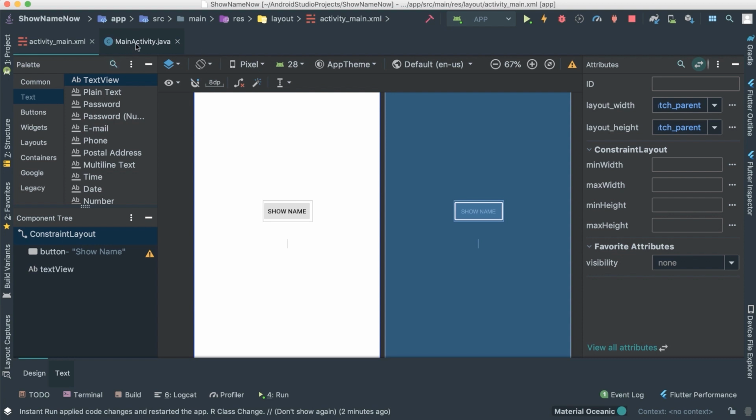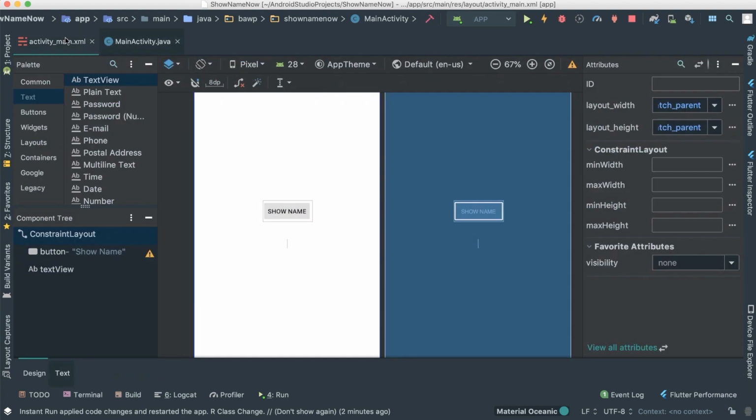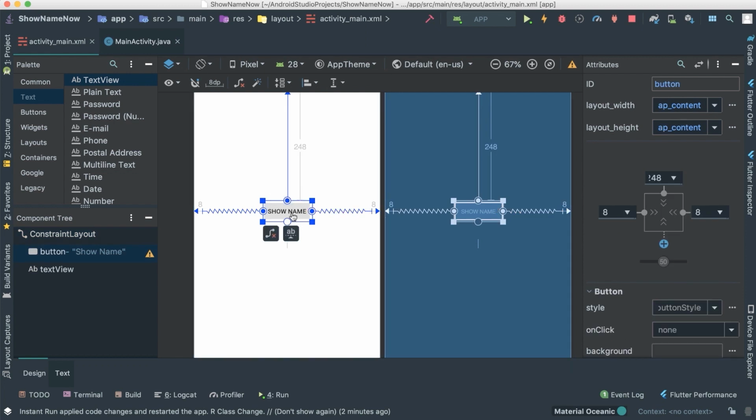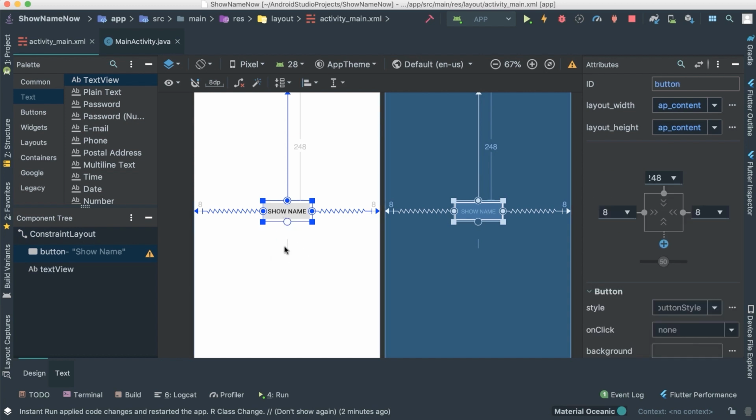So let's go back to our main activity here. This is where the fun begins. This is our entry point, our activity, if you will. Again, don't worry if none of this makes sense, because the idea here is just to get us going and then we'll explain all this stuff at a later time. All right, so let's go ahead and fetch these IDs, or in this case, fetch these views, the controllers here, the button and also the text view, because we need to connect this user interface with our Java so that we are able to write the logic which will allow us to click show name and show whatever we want in the text view.